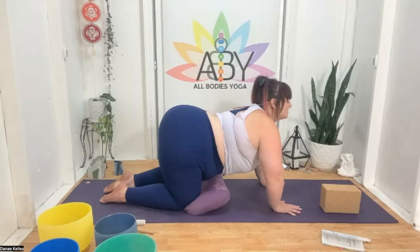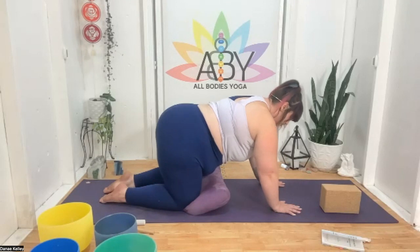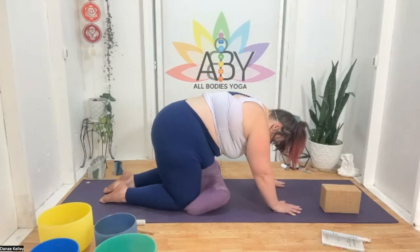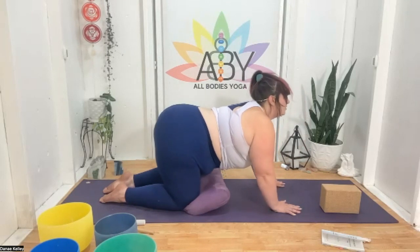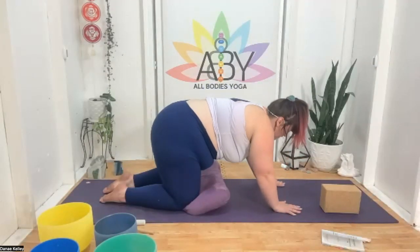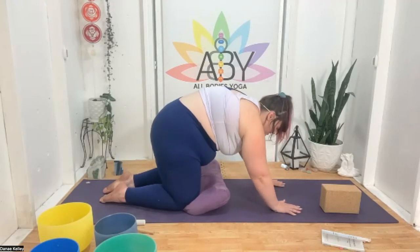From here, we'll start to press down through our arms, feel our shoulder blades separate as we slowly drop the top of our head down towards the earth. And then when you're ready, curl your tailbone in, feel the low back lengthen. We find ourselves in cat. Really pressing that mat away, curling the tailbone in. On an inhale, drop the belly low, head and the tail come up. Exhale, we curl back into cat, moving at the pace of your own breath, back and forth, exploring this posture in your body and all of the sensations that arise in it.